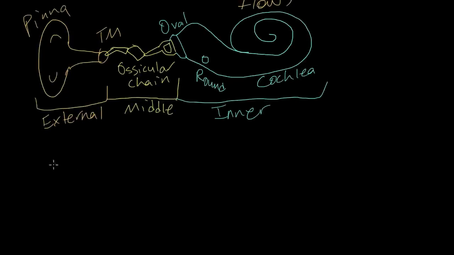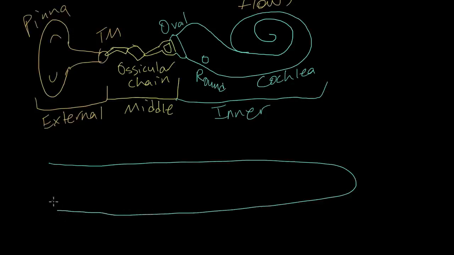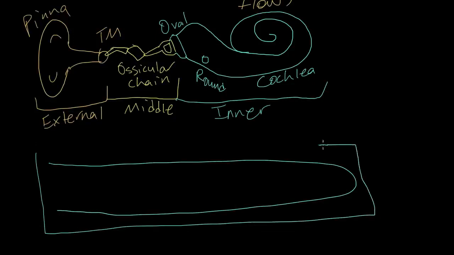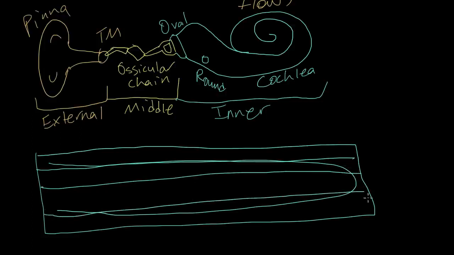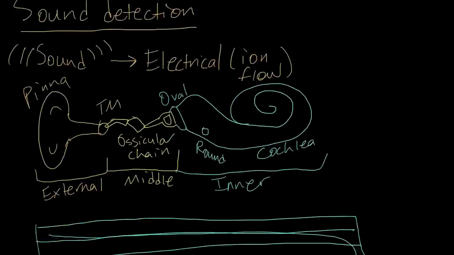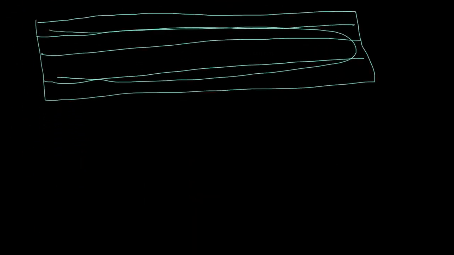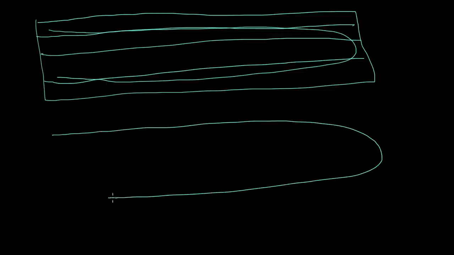So if we were to take the cochlea and unroll it, so we would make it straight, and then we were to cut it in half hot dog style so that half of it would fall out of the screen towards you and half of it would fall into the screen away from you. And then we were to look at the inside of half of the cochlea, we would see something pretty cool. So let me draw it here.